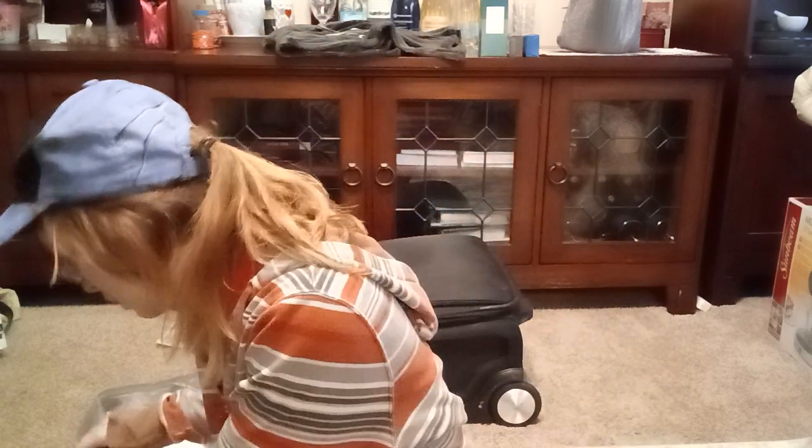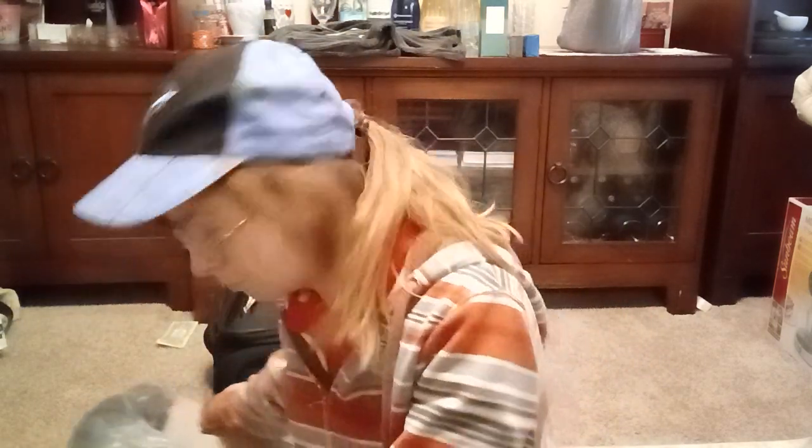They had a lot of makeup and stuff on sale, so I kind of hid some of it because I didn't have enough money with me. I hid some of it in a little bowl behind something in the clearance section, then rushed home, grabbed some money, came back, and drove back. I just want to share what I got today. The first thing I'm going to show you is a lip product because I'm looking a little washed out right now.